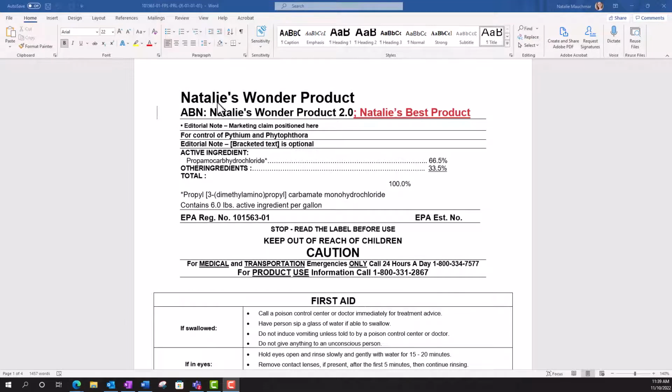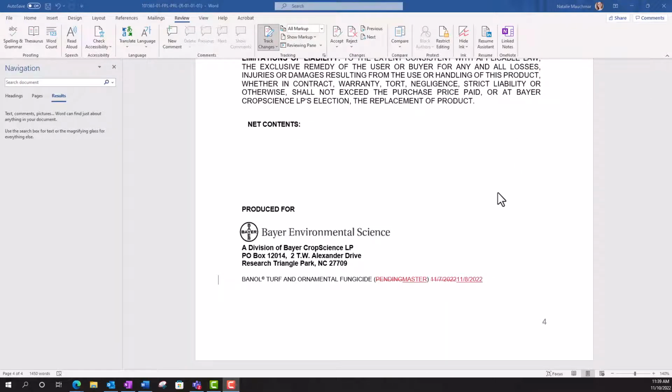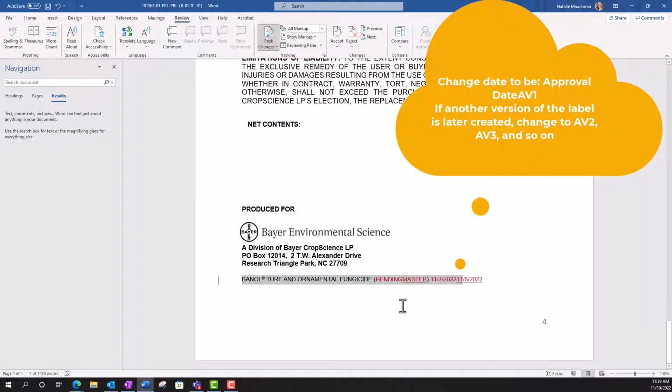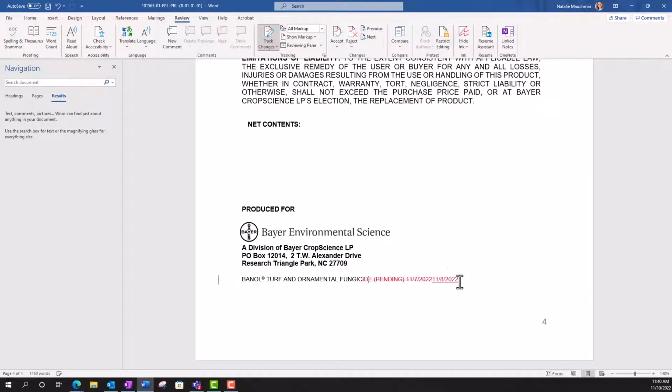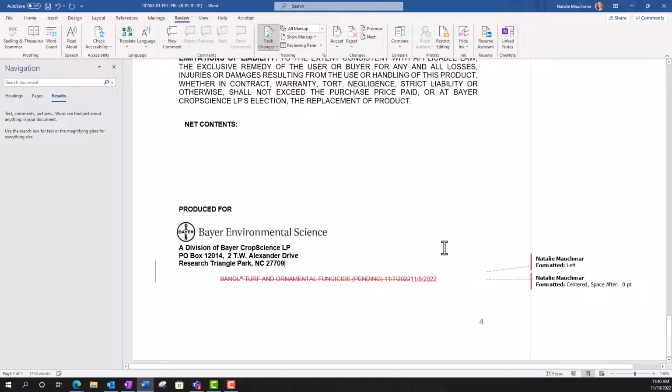I'm going to use the name Natalie's Wonder Product 2.0 as the name for this label. And then I'm also going to remove the date that's at the end and add AB1 and right align it.